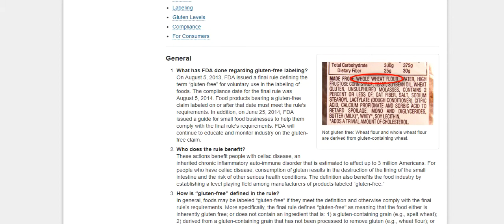Right up front, the labeling of any food product, no matter what it is, is really for the general health and safety of your customer. And to be honest with you, if I was producing a gluten-free product, which we actually do have, some gluten-free cookies in our product lineup, we use dedicated materials, dedicated bowls, dedicated equipment and utensils, specifically for all gluten-free items that we make. I would highly recommend you label it as such, and I would highly recommend that you do the same.